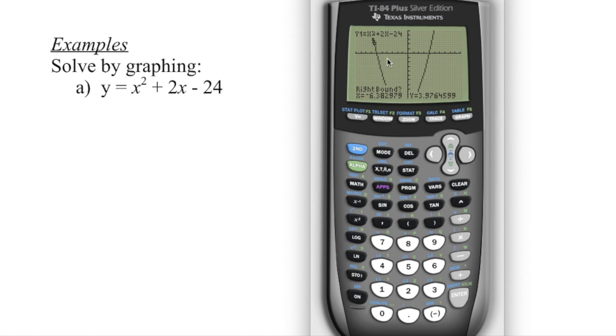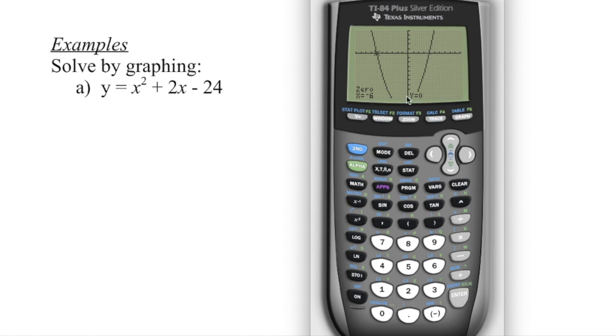If I'm to the right, I'm going to be below that x-axis. So as soon as we have a negative y coordinate, we know we're going to be below there, so we're going to press enter. And you're going to see at the top of your calculator these two little arrows. Your calculator now says, do you want me to guess for the value of that intercept in this range? So one more time, we're going to press enter to say yes. And our first x-intercept has a value of -6.